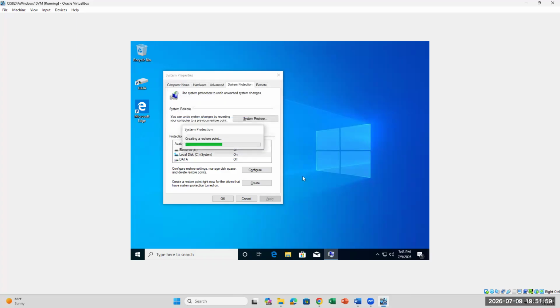Typically, when we catalog this, I would name it with the day and the time, the instance that I create, and the system information, so typically the server name, and so on. So you create, give it a name, and then you close, and it creates that particular restore point. If you don't have a restore point, your system will not be able to restore.